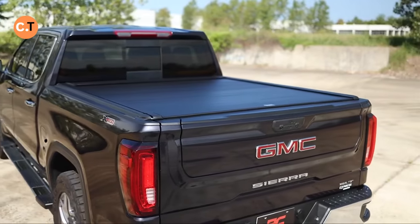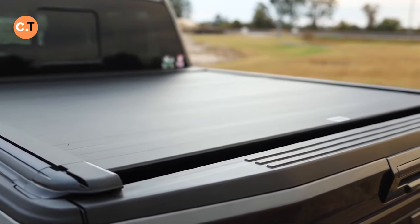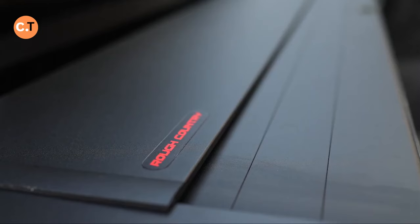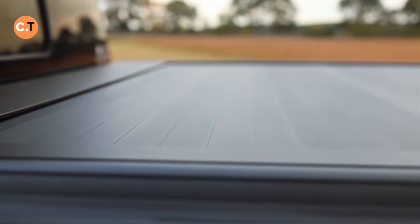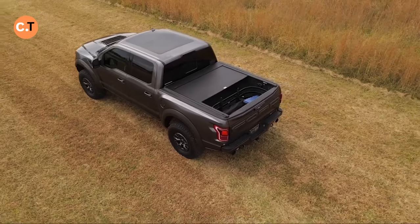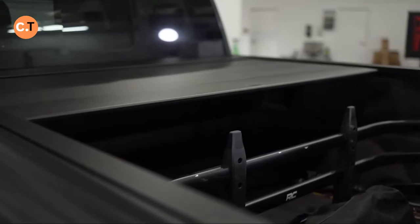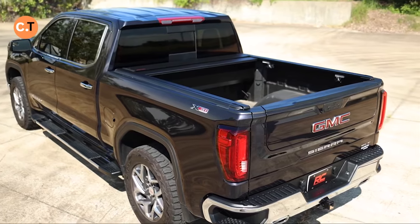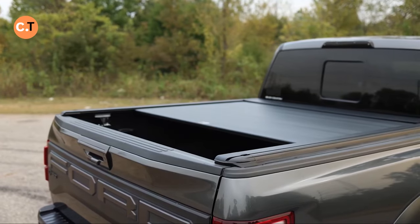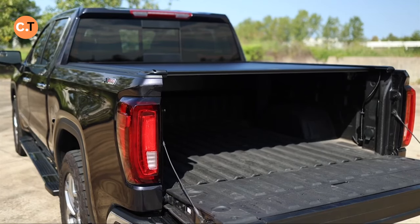There are moments when you're cruising down rugged trails or navigating busy city streets with gear in the back, and things can easily get jostled around or attract prying eyes. That's where retractable bed covers come in. Priced at $2,700, they're not just any covers. With an electric drive, you can effortlessly control them from inside your truck, adjusting to any position you need. The sturdy aluminum housing is a fortress against weather and theft.